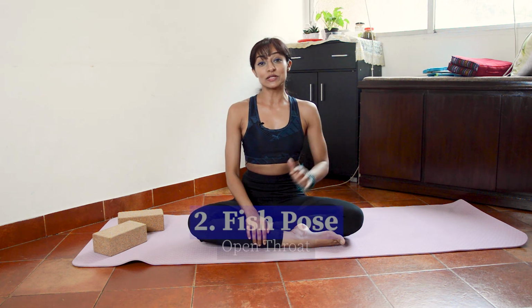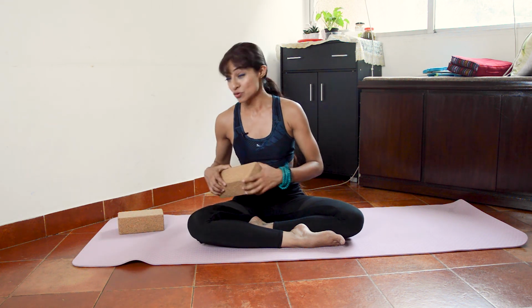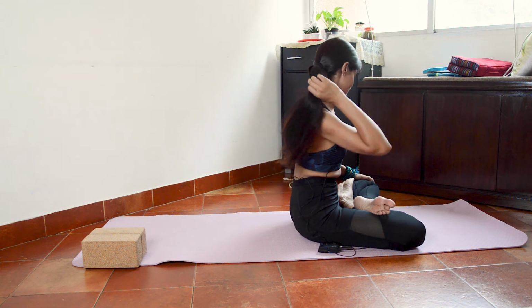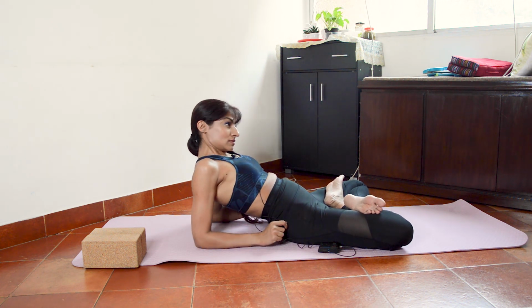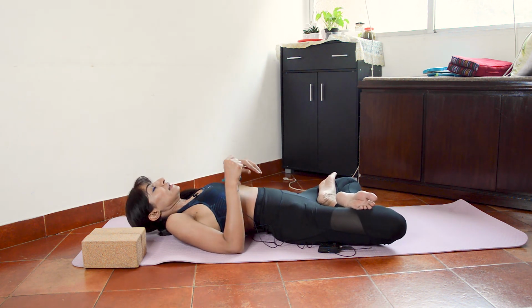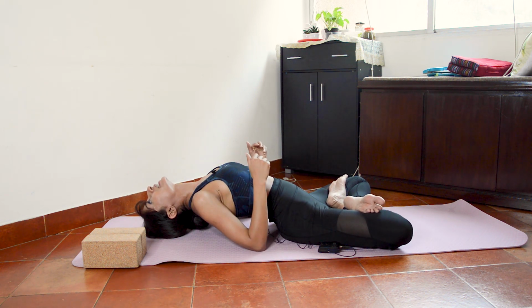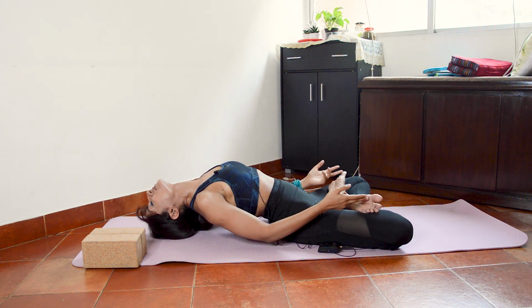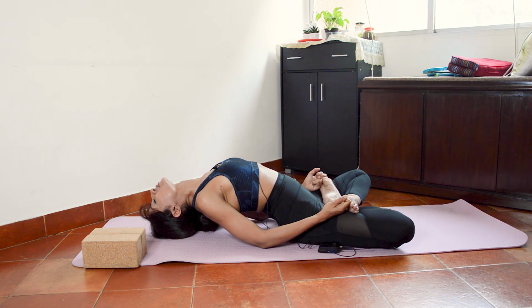The next pose we'll be doing is Matsyasana, or the fish pose. So I'm going to show you first the full variation. You might need blocks for this. For this posture, the first thing I'm going to do is sit in Padmasana, and from here I am going to lie down, lift my chest up, curl my back, bring the crown of my head on the mat. So lift my head and bring the crown of the head on the mat. Catch hold of my big toes and drop the elbows. Bringing my chest up to the sky, I'm going to take 5 breaths here.